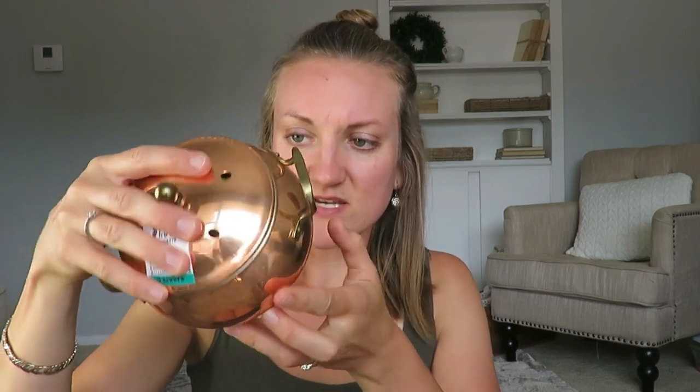First, this was at Savers. I think it's supposed to diffuse potpourri. This copper piece, I really don't know, was $1.99 and said it's made in Taiwan. Not sure really what it is, but it's pretty dirty. It has a scent of potpourri in it, so I thought if I took the lid off, it might be really cute to decorate in the fall. I'm almost kind of regretting this buy now because I'm not really sure it's going to match my decor style for the fall, so I'm not sure what I'll actually do with it. If you've got some suggestions, I'm open to that.